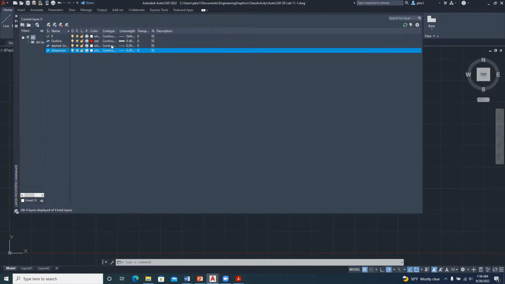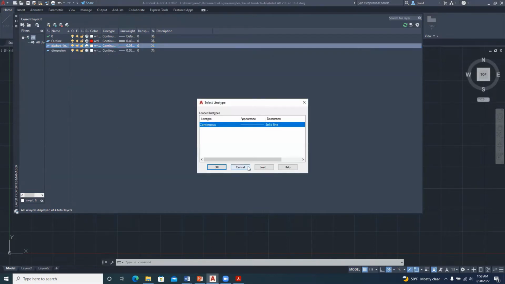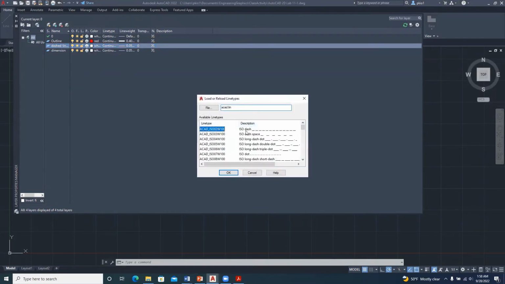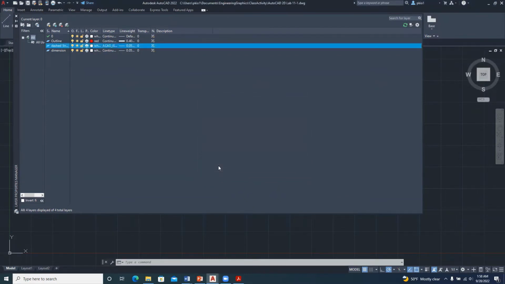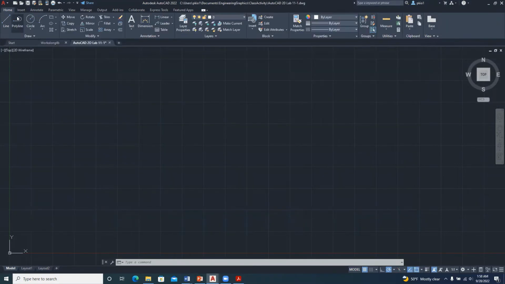Continuous. The dash line will be dashed, so we need to load the dash line. Okay, dash line. Always check, and then close. In order to start the drawing, we start with the layer that is on, which is the outline.